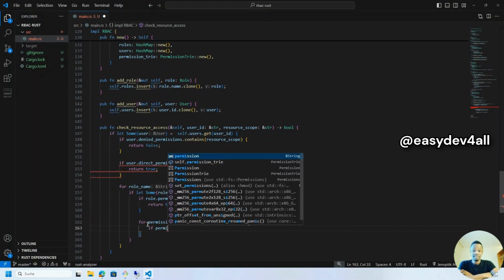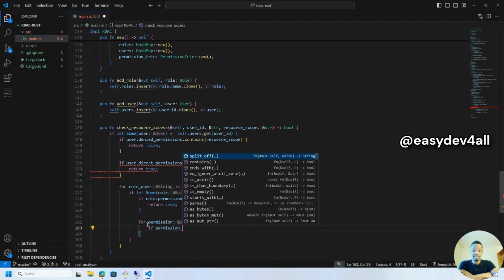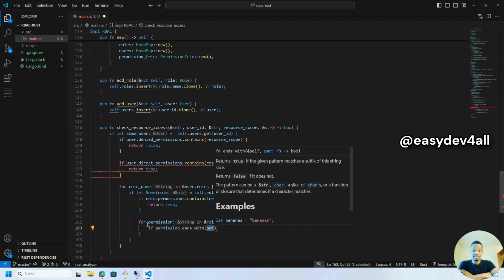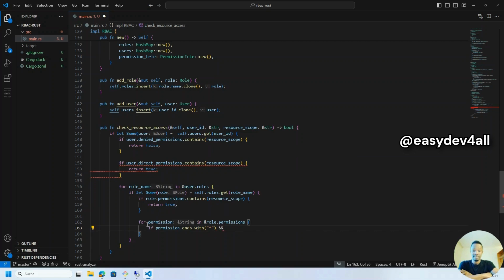And now what I can simply do is maybe some string manipulation. So I can say if this ends with, so if this is a wildcard, for example. But this is not enough to ascertain if this is applicable to this user, because I would like to be quite careful here, so I don't just look at the end, but of course I'm also going to consider the resource scope itself.